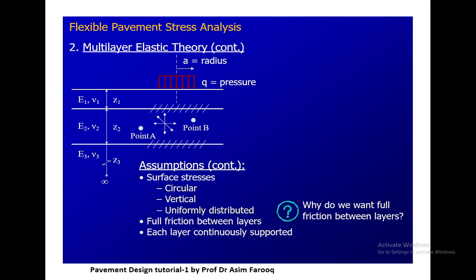If you talk about the freedom which we usually get from the multi-elastic layer theory, as you can see here, whenever we have a loading in a UCLA form, we can determine the stresses, strain, and deflection below that specific loading, such as mentioned at point A and point B. So through multi-elastic layer theory, we have the freedom to determine the stresses at any point below the load.